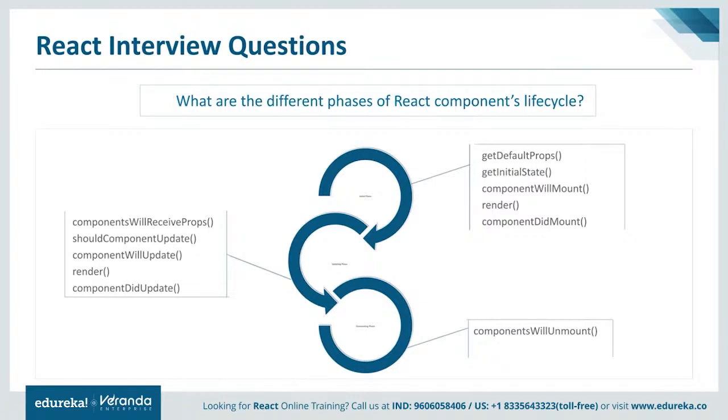As you can see on the screen, every phase has its own methods, which work in a particular order or with particular priorities. The initial phase has the functions getDefaultProps, getInitialState, componentWillMount, render, and componentDidMount. The updating phase has its own methods, again ending at render. The unmounting phase has a function called componentWillUnmount. These are called the lifecycle methods in React.js, which we need so that whatever props or components we are using get mounted and unmounted accordingly.